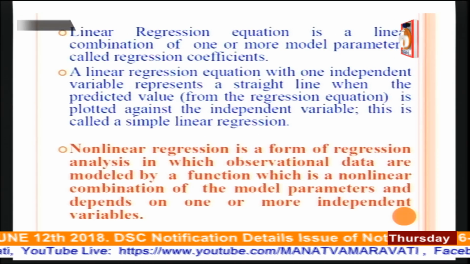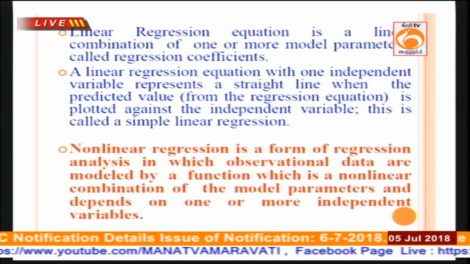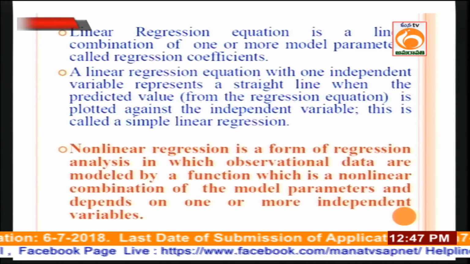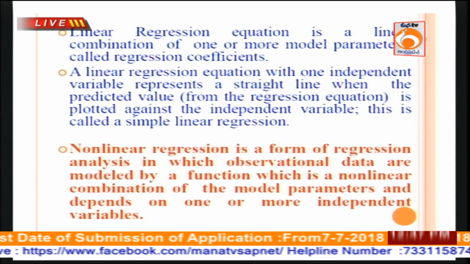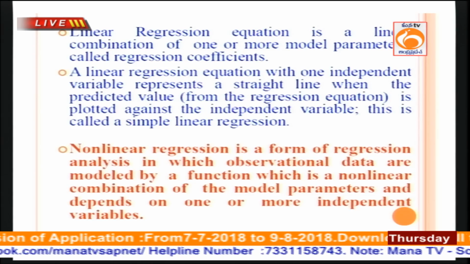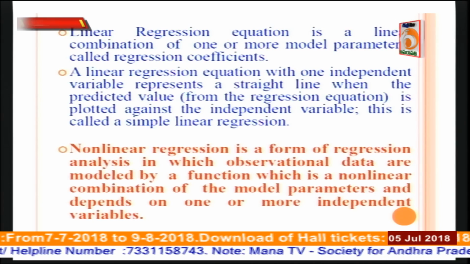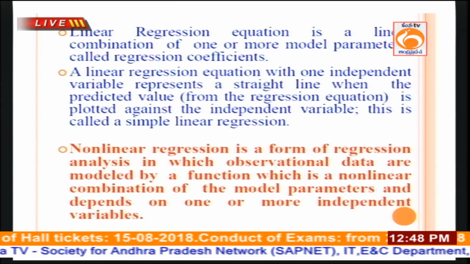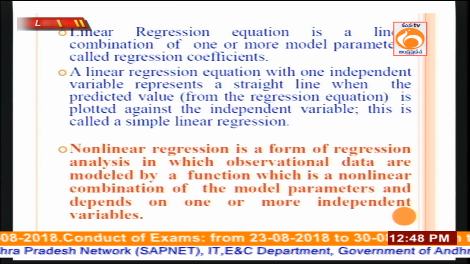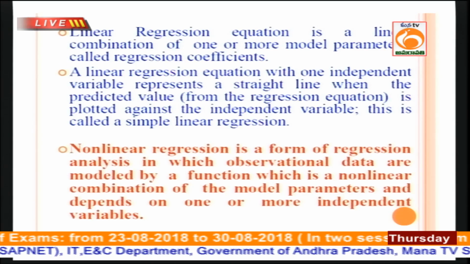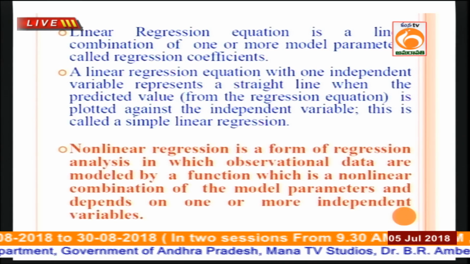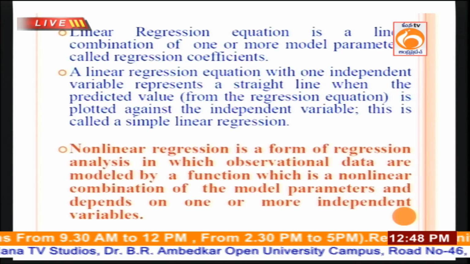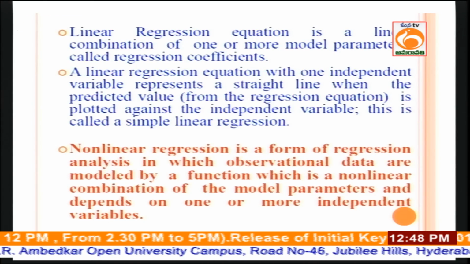For non-linear cases, the data do not form a straight line; it may be a parabolic or exponential format, already explained in the curve fitting chapter. Non-linear regression is a form of regression analysis in which observational data are modeled by a function which is a non-linear combination of the model parameters and depends on one or more independent variables. That is very important. If it is linear, it is called linear regression; if non-linear, it is called non-linear regression.